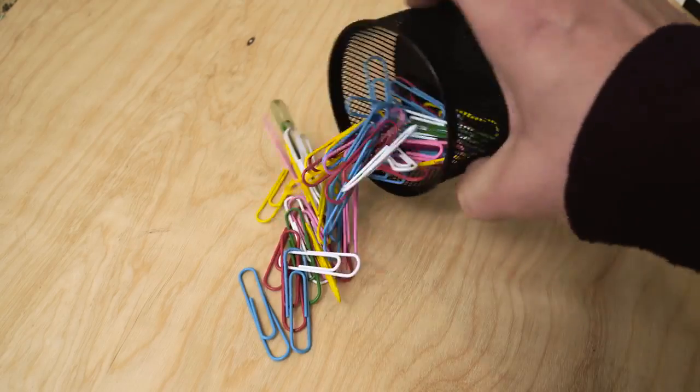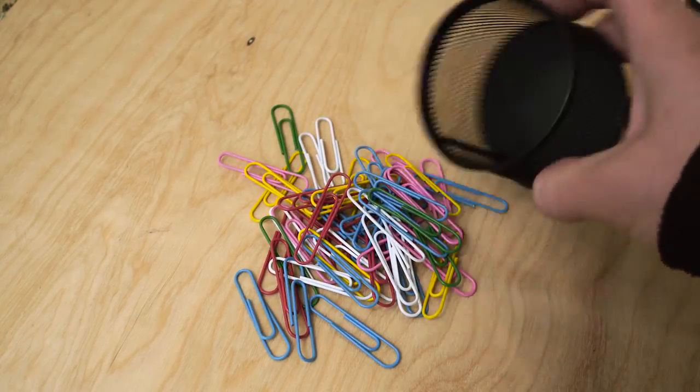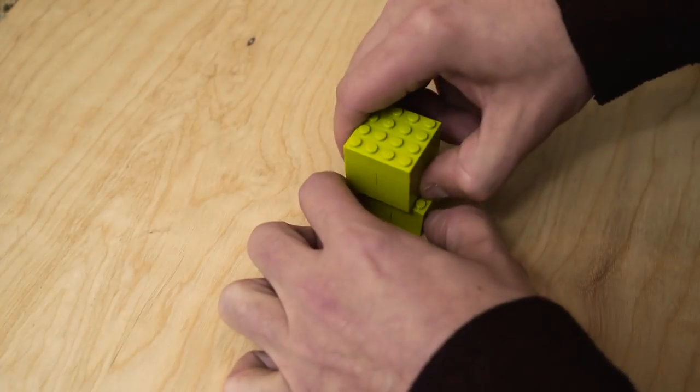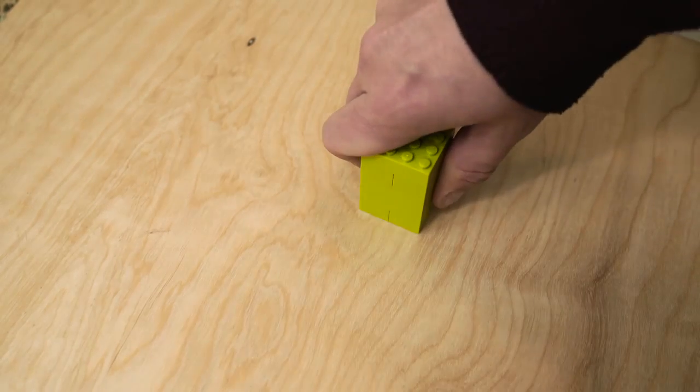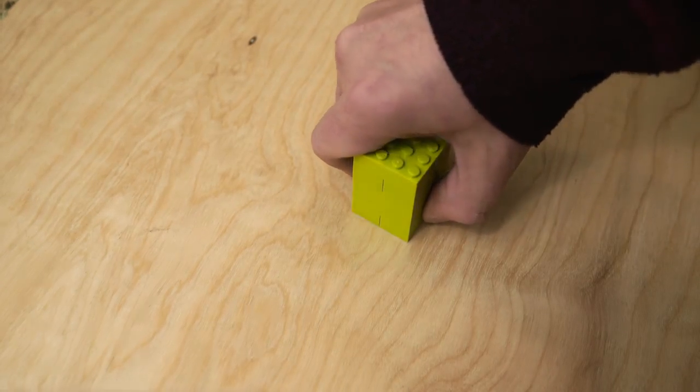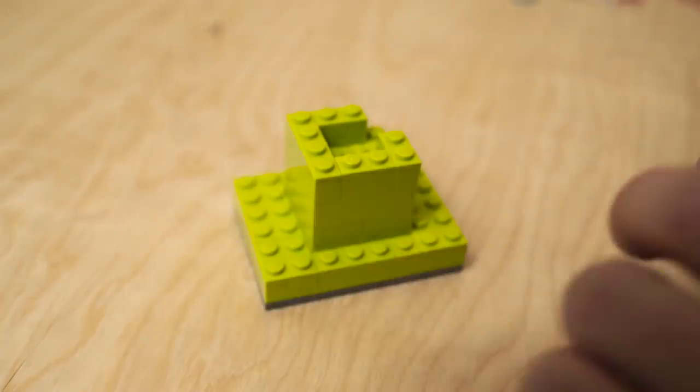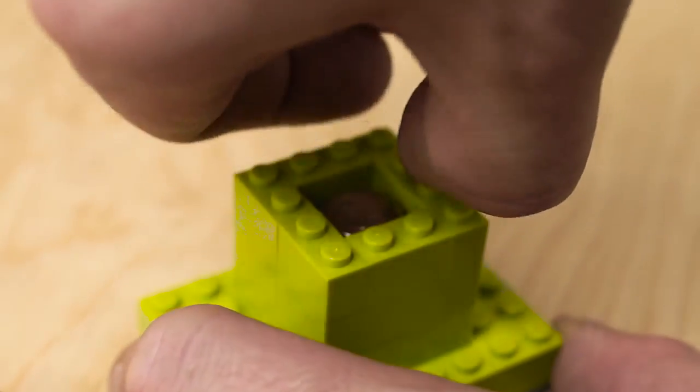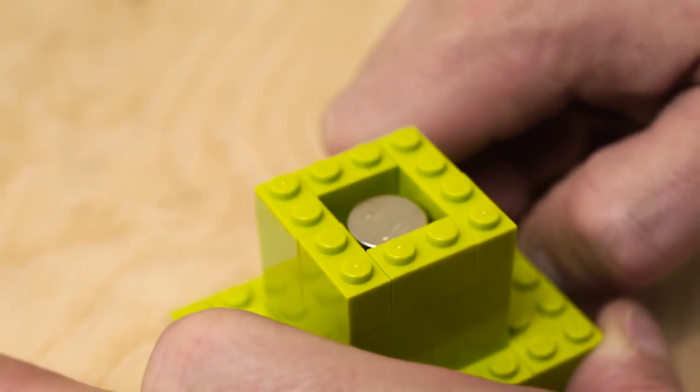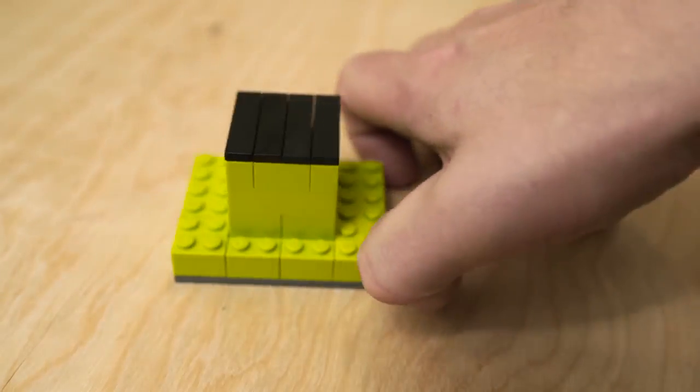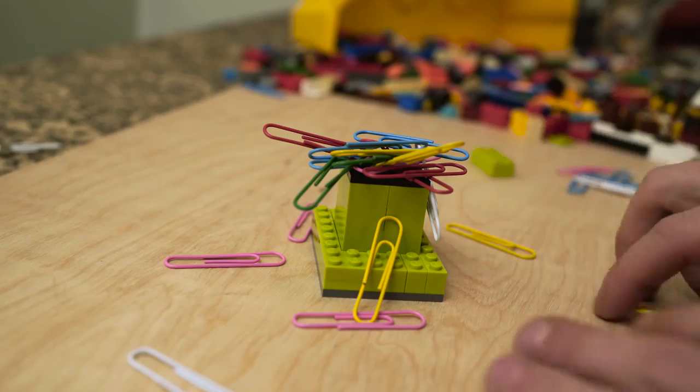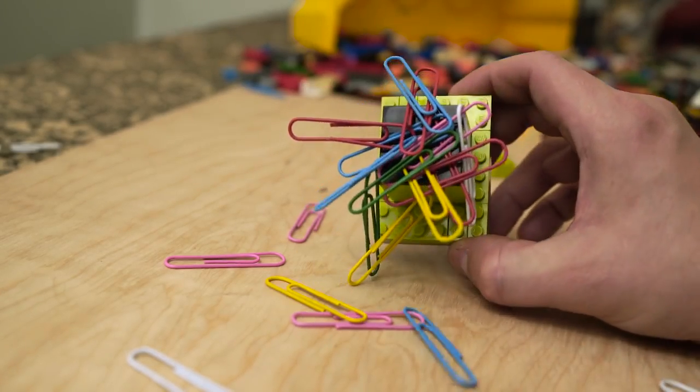Let's talk desk essentials. Your paper clip holder is boring, so liven it up. The first step is to assemble a fairly basic stack of bricks. You can use any height you want, but when you reach the top, surround the center with smaller pieces. Leave it open to hold some magnets. You can drop a strong fridge magnet or two right in the slot and then cover it up with another layer. That's it, a nifty LEGO paper clip holder to add a little flare to your desk.